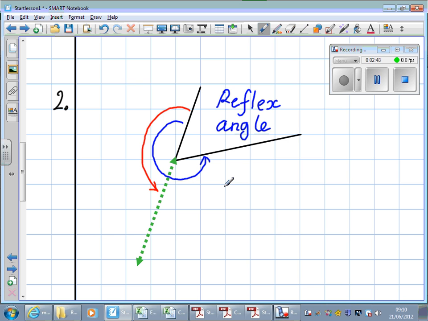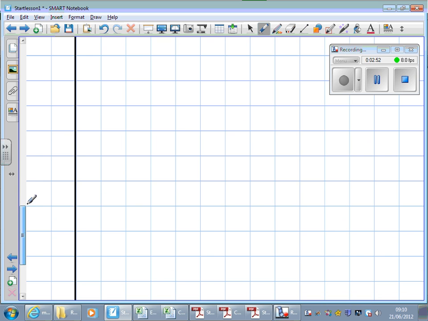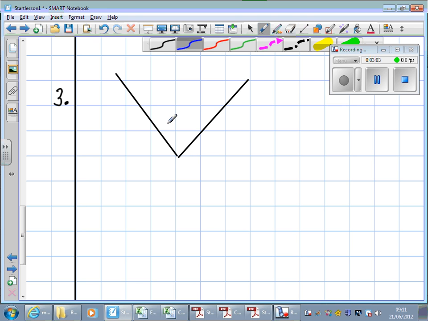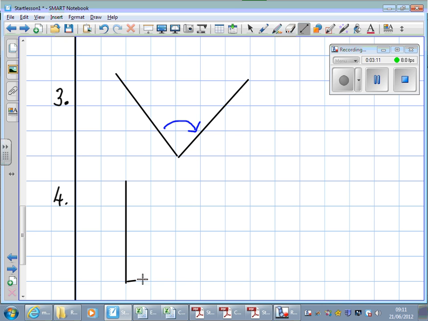Stuff you should probably have covered in primary school or in your first years at secondary. Right, I'm going to put 3 or 4 more angles up here. I want you to describe what sort of angle it is. Question that comes up fairly regularly at the beginning of the foundation paper.